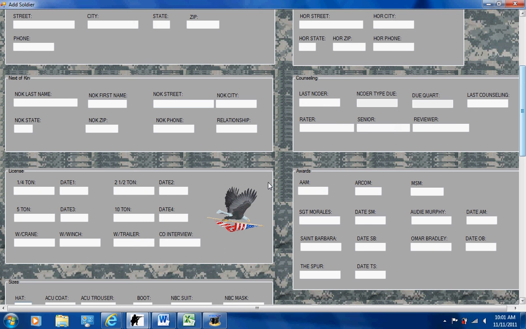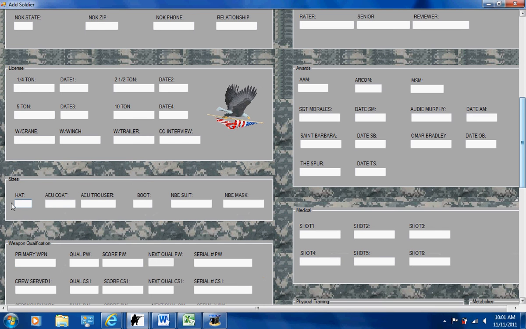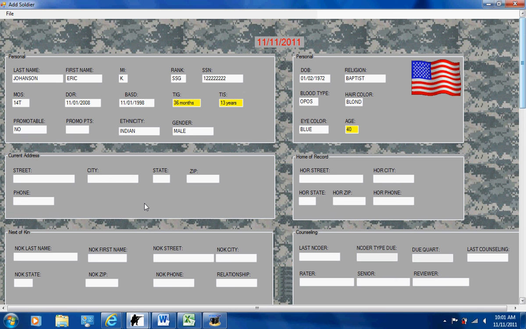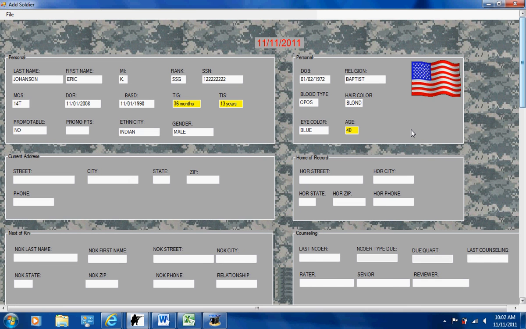But if you had that big bulky leaders book that you usually have, you could have some of this stuff in there, or you can print it out. But if you did not have the automated leader book, you would go through some pain. Trust me, I know. I might have had all the hat sizes of my soldiers, but I had to go through different pages to get those hat sizes. And with this program, you don't have to do that. You don't have to go through all of that. So that is the good thing behind this.